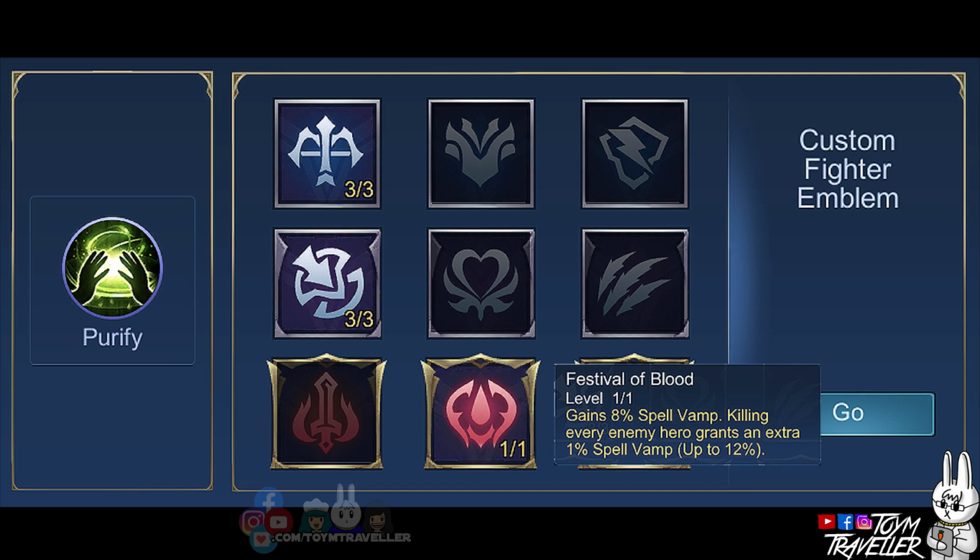Get Festival of Blood to be granted 8% of Spell Vamp. Killing an enemy hero grants an extra 1% Spell Vamp. This Spell Vamp is really helpful in the early game, since your skills will regenerate some health for you.